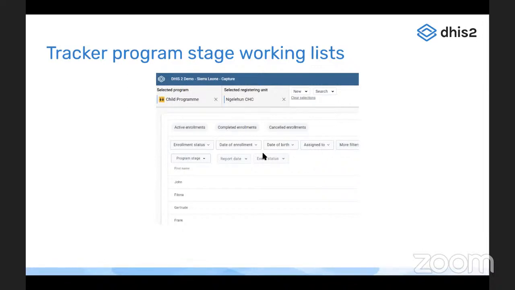This is one of the first features that will have what we call feature toggling, meaning that even if you use the latest version of the Capture app, your DHIS2 backend will have to be on version 2.39 in order for this feature to be visible to you. If you install the latest version of the Capture app on 2.38, you will not see the functionality for these working lists, as they require changes that were done in the 2.39 backend.